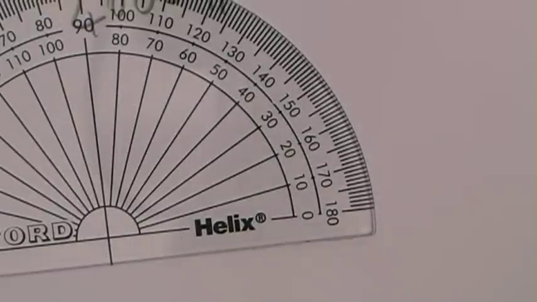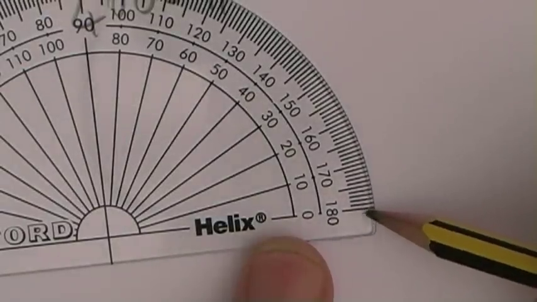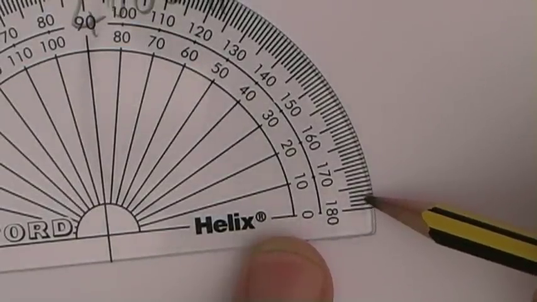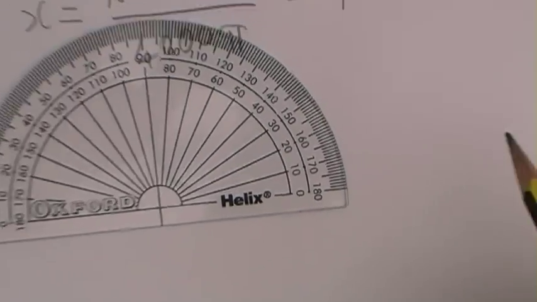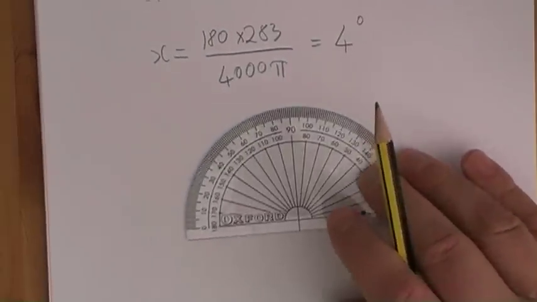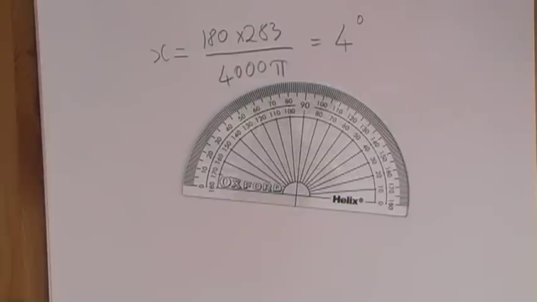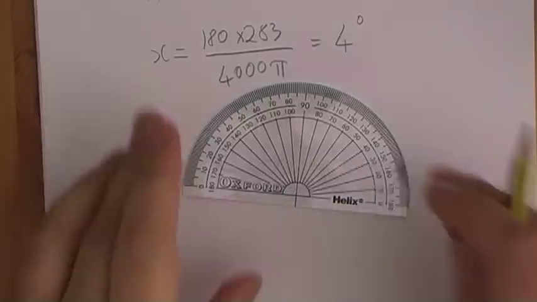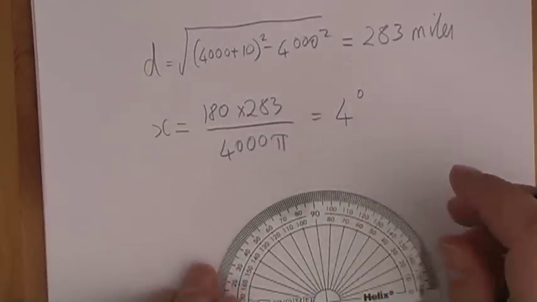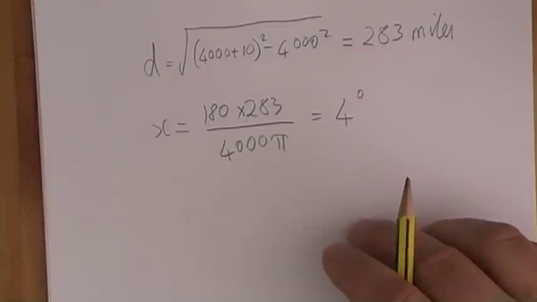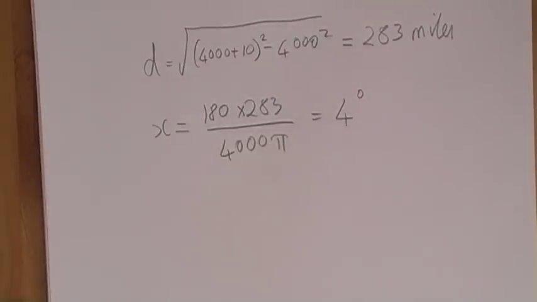Let's see if we can get this in focus. Sorry. There you go. 4 degrees, that amount there. You would see that amount of curvature over 283 miles. So you would still effectively just be seeing a very large flat circle around you. But the reason you see that it's a circle is because your eyes are quite far above it. That's why you start to see that it's a circle, not because you can noticeably see the curving of the earth.